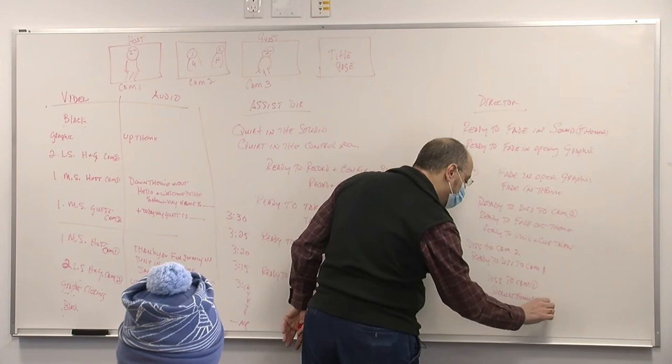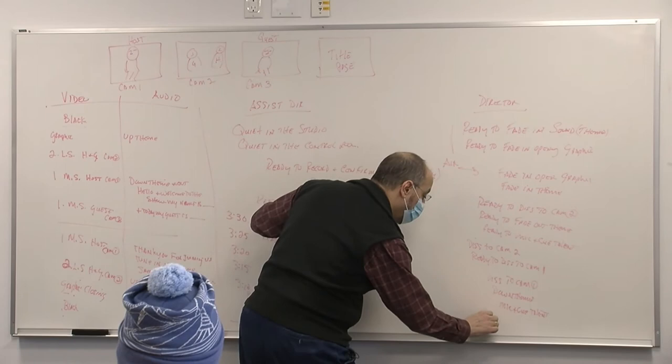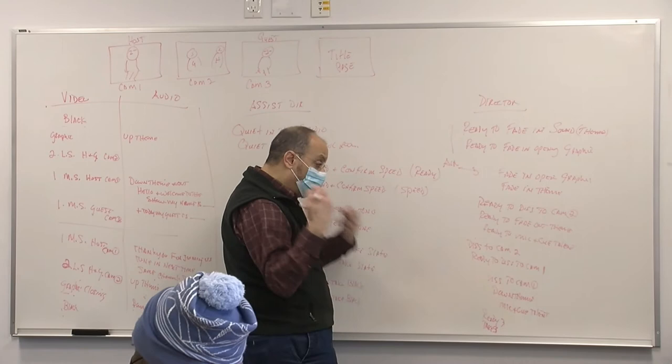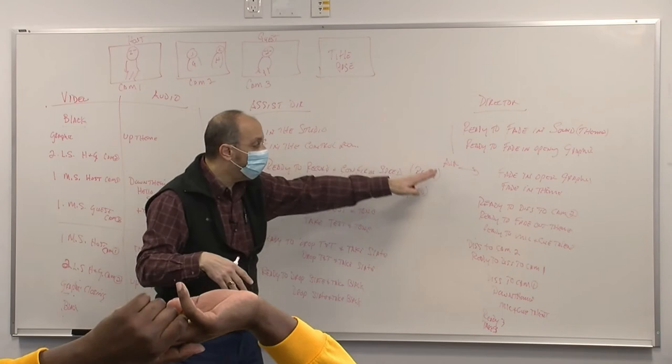And then the host says, hello, welcome to the show. My name is Kay Tuan, and today my guest is Lamont. So you're going to have to ready three. And then when Kay Tuan says Lamont's name, you take three. So the audience sees who the guest is. And as soon as you're on three, the host is still speaking, so you have to cut right back to either camera one or camera two, depending on what happens. You've got to see what happens. I can't tell you. So let's go with that intro again.